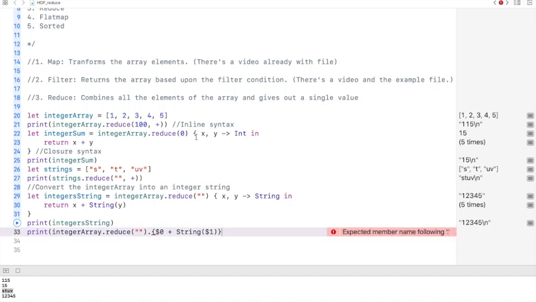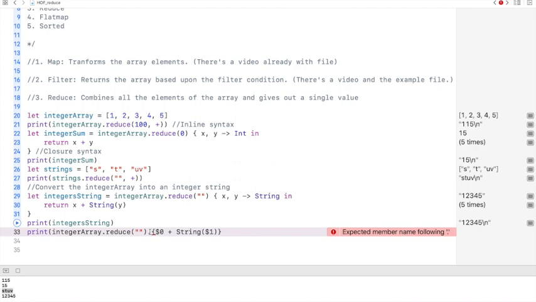As you can see, reduce gives us two different arguments: $0 is the first argument and $1 is the second argument. While iterating, $0 is like the initial value, and it will be adding up with the second value. So this is the return. It will be returning this concatenated value.